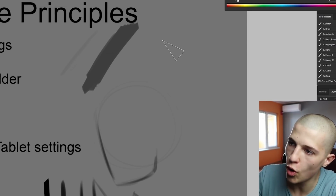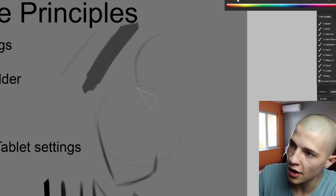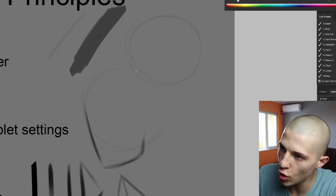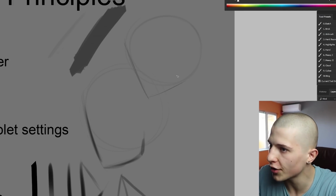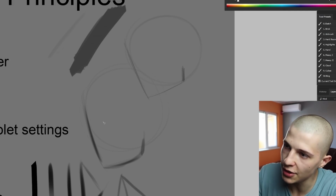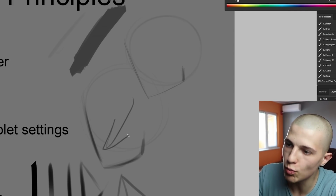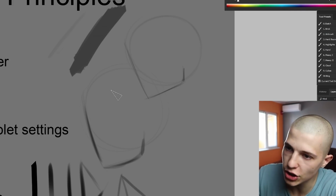I would advise you to always make your sketch brush bigger, so that way it's gonna force you to press lighter in order to create smaller brush strokes. Because if your brush is way too small, you're gonna be forced to press harder in order to even see your lines, and then you're gonna end up with these very inky and analytical lines rather than the smooth and gentle lines. I have actually changed the brush size shortcuts to A and F.